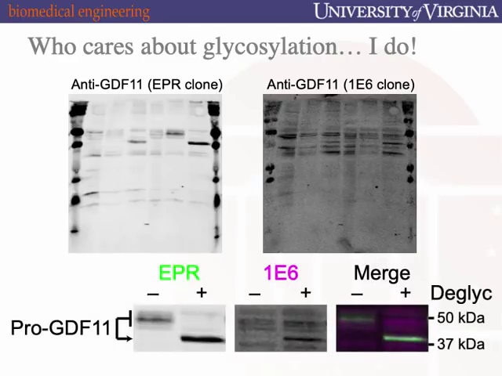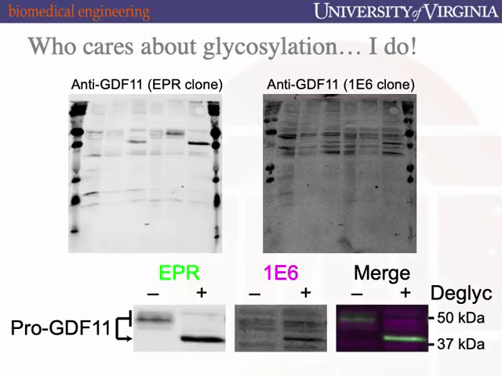We did that with a series of enzymes that take away sugar residues, deglycosidases, incubating our cell extracts with the deglycosidases. What we found is that the antibody on the left goes from a smear at a higher molecular weight to a nice, well-resolved band at the predicted molecular weight of GDF11, a little bit over 37 kilodaltons. What was interesting was that this antibody didn't appear to recognize the glycosylated form of GDF11 at all. We only saw the band appear after we took away the sugar residue.